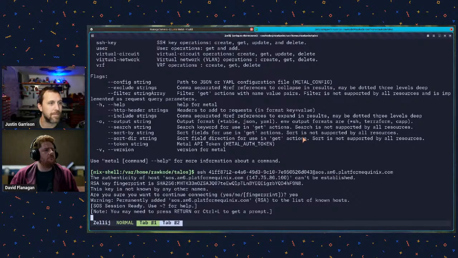Nothing. Reboots on Equinix Metal. Oh yeah, it's actually booting an actual physical machine, huh? So that's going to take a minute.